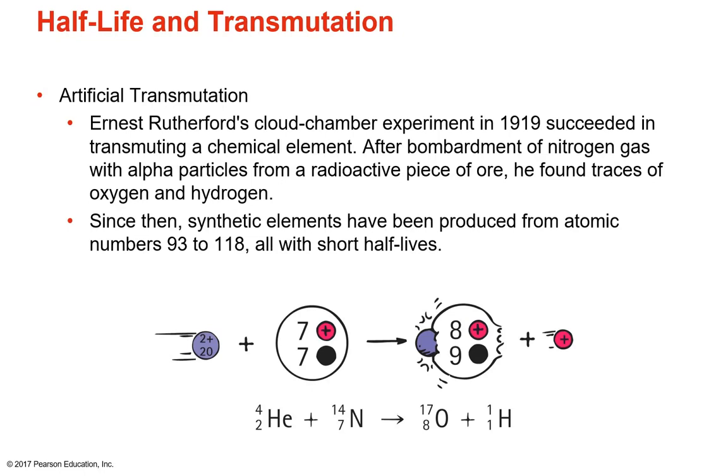Artificial transmutation here is bombarding a nitrogen atom with an alpha particle and causing it to change into an oxygen. So we can manually force atoms to change from one element to another by bombardment. And that's how we have those elements above uranium, neptunium, plutonium, americium, curium, berkelium, californium, etc. Those were created by bombarding a nucleus with particles like neutrons and protons and alphas to see if they can make them absorb something and become a bigger nucleus and change it into a new element.